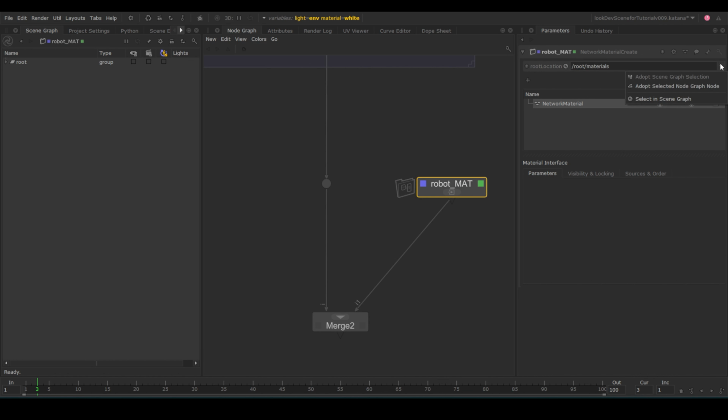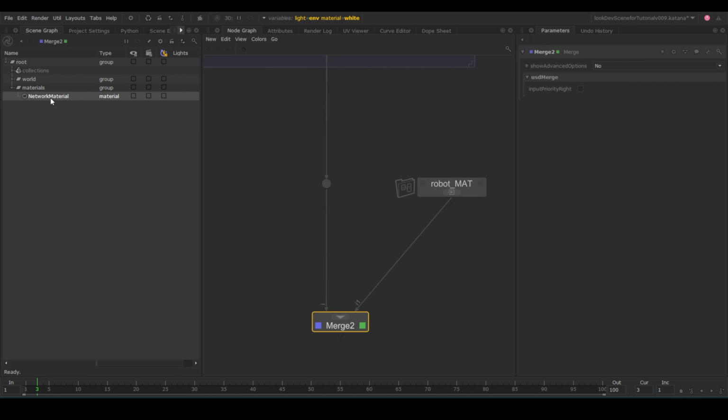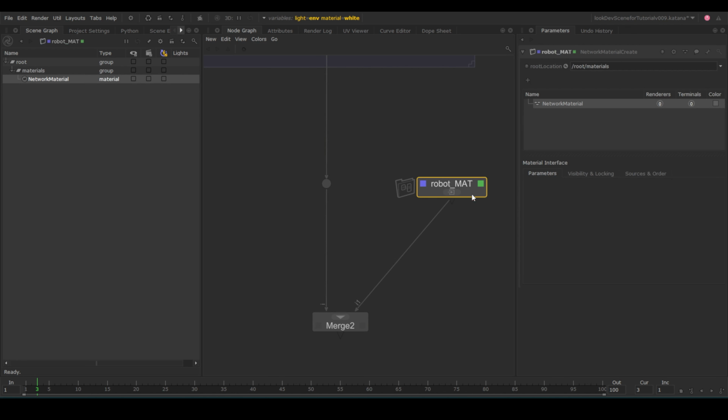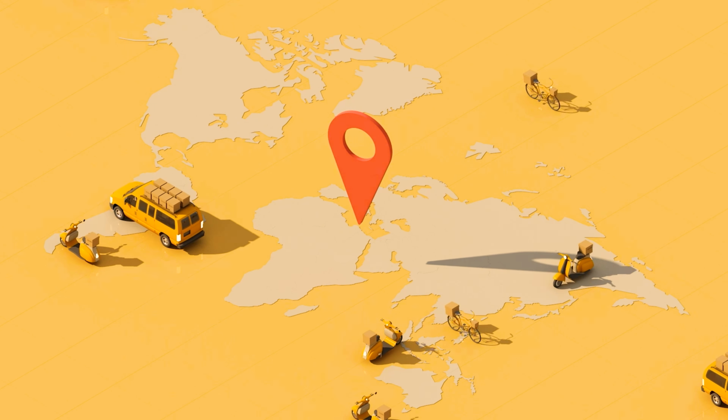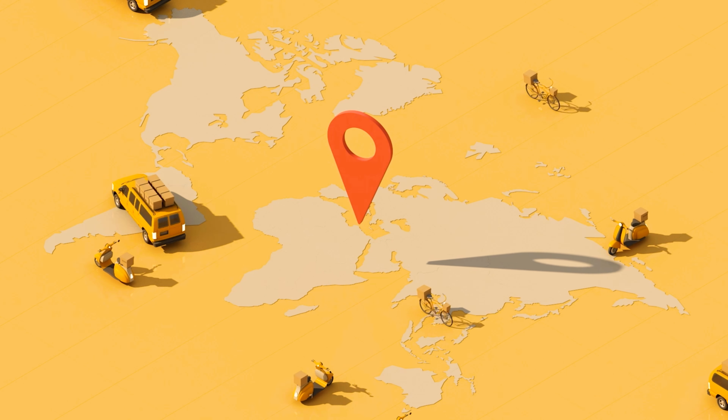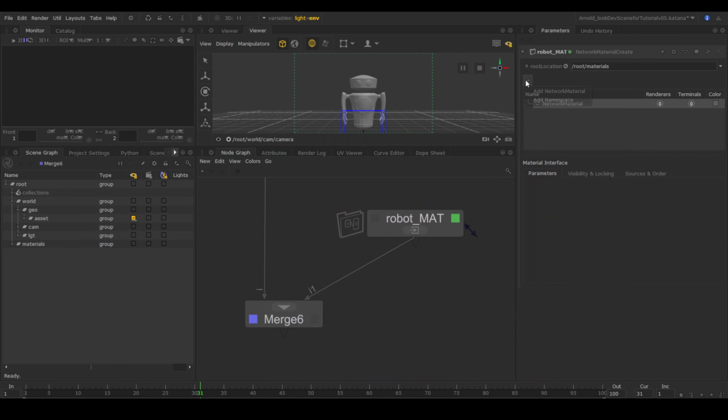By default, Katana automatically places the material below root/materials in the scene graph, so there's no need to be concerned about its location, unless you would like a specific scene graph location, which differs from the default one. Is your material lost? Simply give it a location. We can also assign a namespace for our material and drag-drop the network material we created just below the namespace. We can add as many network materials as we would like under that namespace.